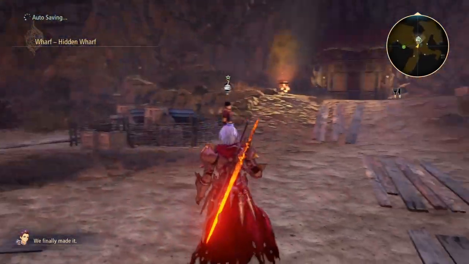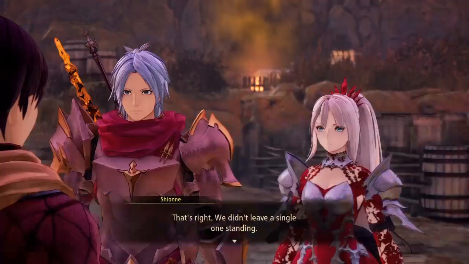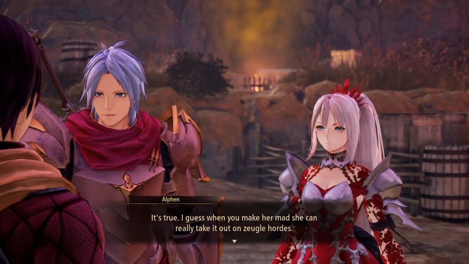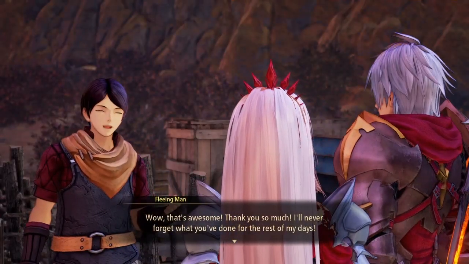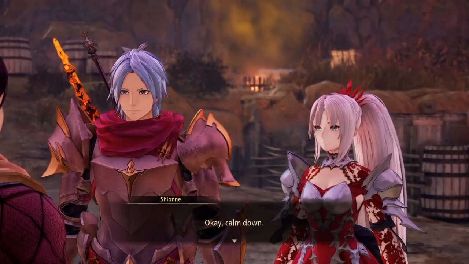We finally made it. Let's talk to this guy now. I'm happy. Hey, are all the flying Zoogles gone now? That's right, we didn't leave a single one standing. It's true. Guess when you make her mad, she can really take on Zoogle hordes. Don't give him any ideas, Alfin. Yeah. Wow, that's awesome. Thank you so much. I'll never forget what you've done for the rest of my days.